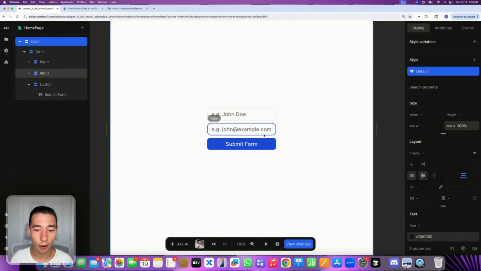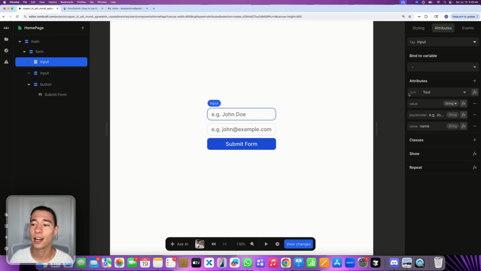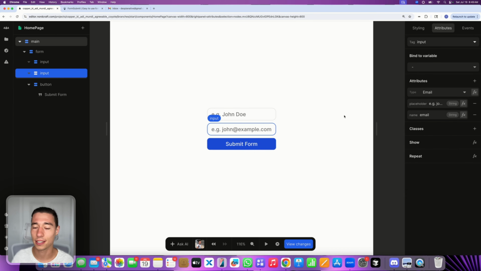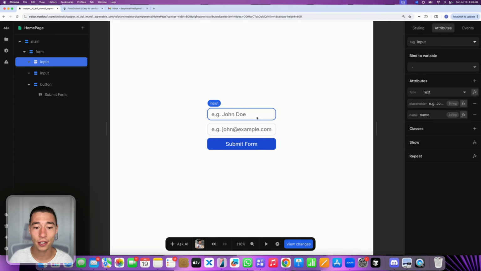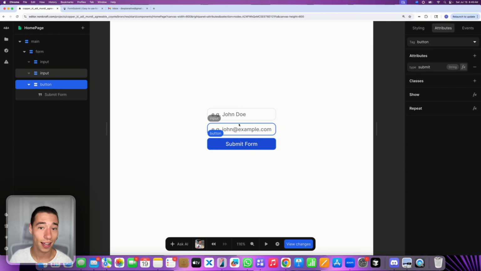So now what it does is we have the form. This will send an HTTP request. We have the inputs. We don't need a value attribute on them because it just gets the form data. It just does an HTML form submission. That's just how they work. So we have the type attribute, the placeholder, the name. We have the type, the placeholder, the name. We don't need to bind it to a variable or listen for any HTML events because we're just going to use the native HTML form functionality.